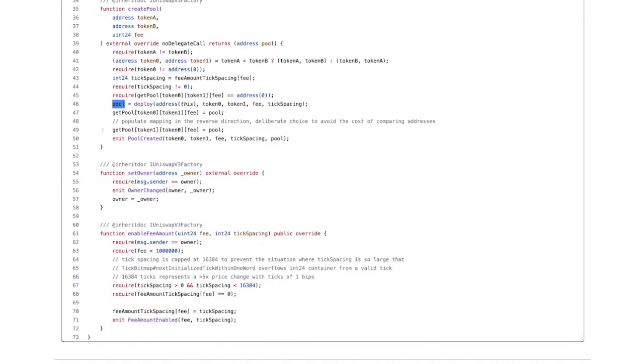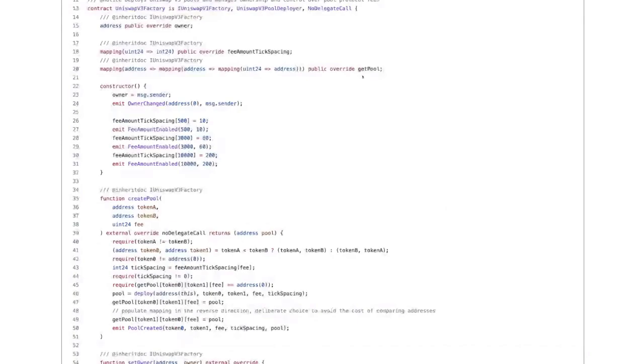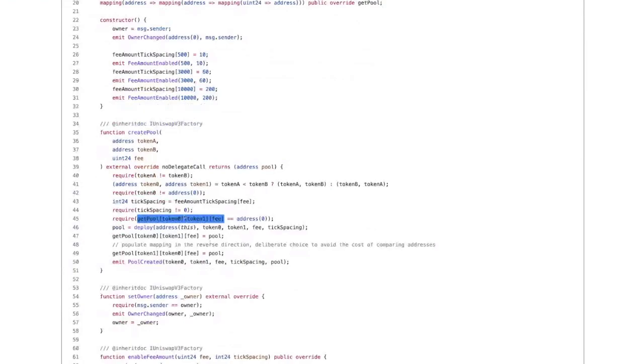So then I guess if you're reading from this mapping, get pool, as we do here, where is it? On line 45, yeah. Then you don't have to read this twice. Very clever. Because you might check this one, then you swap those tokens around and check, okay, was it actually populated another one? This is probably quite an expensive read. So we could just store both of those and then only read once. Clever. I like that a lot.